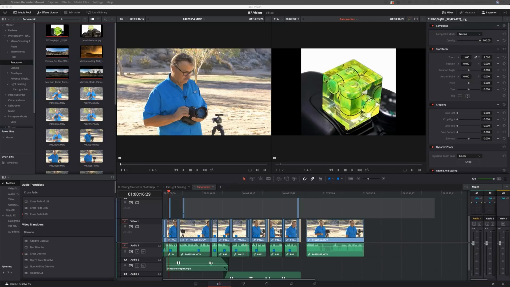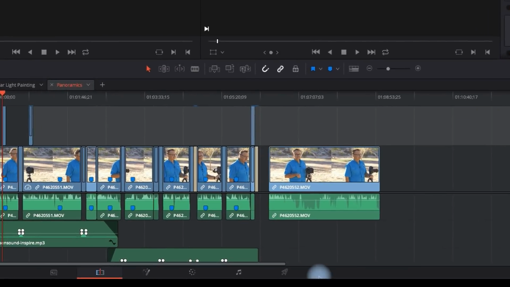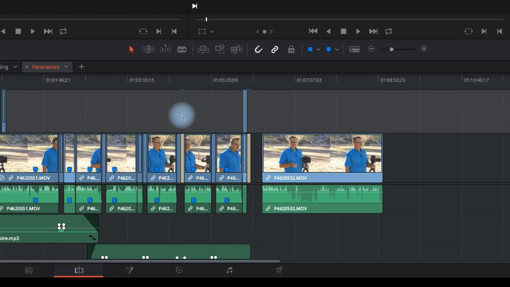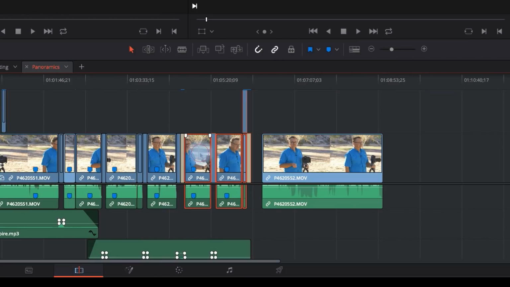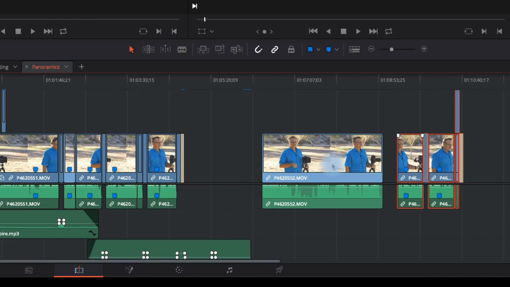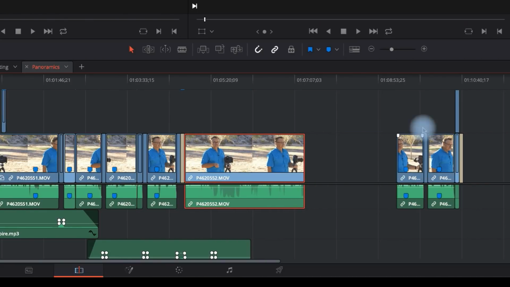So the first thing is that they speeded up the timeline. It now draws at a much higher frame rate, so you can move things around much quicker. Editing is just more responsive. You can see the action, you can see things take place, things happening. Really, really a nice feature.